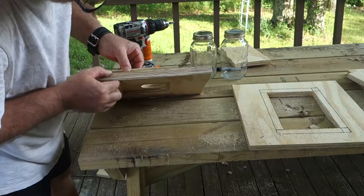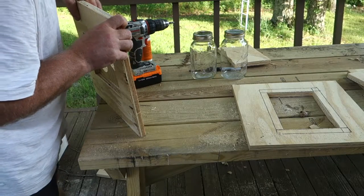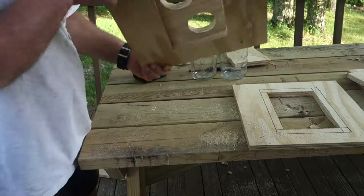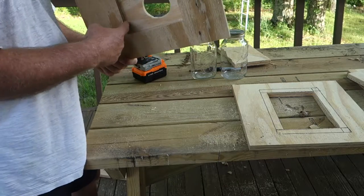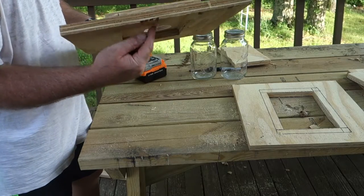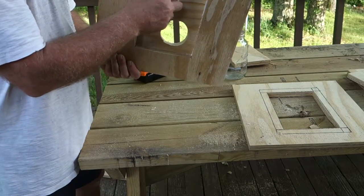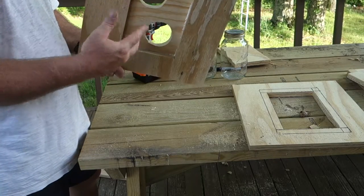And all I'm doing now is looking to make sure that it's snugged down tight enough for the glue to ooze out. Can actually go just a little bit more. I think that's going to get it. So you can kind of see the concept. Bees are 3/8 of an inch. This will allow them, it'll set over the bars. This will allow them to get between the bars and where the feeder's at. This open section here, they can get to the jar that has the sugar water, and we'll take and tap some holes in the lids using a small nail.